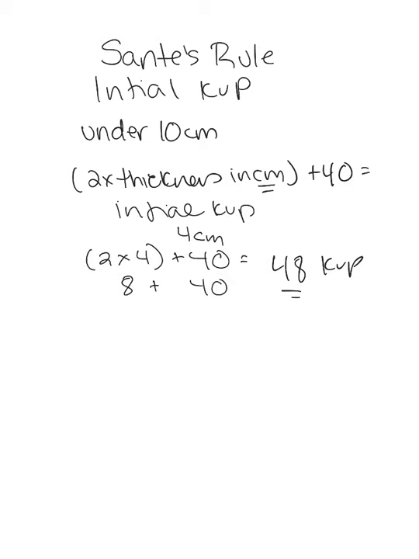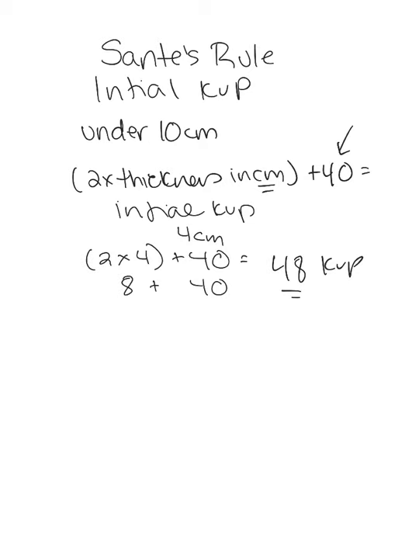Now, one thing we haven't talked about yet is where this number 40 is coming from. That's coming from our source image distance, or our focal film distance. We'll talk more about that later in the semester. Basically, it's how far away the x-ray tube, where our x-rays are being produced, is from the film. We always want that to be a standard 40 when we're using our small animal radiograph machine inside. So just accept that as a standard. It can adjust and it can change, but we have to use 40, otherwise Sante's rule is not going to work for us.